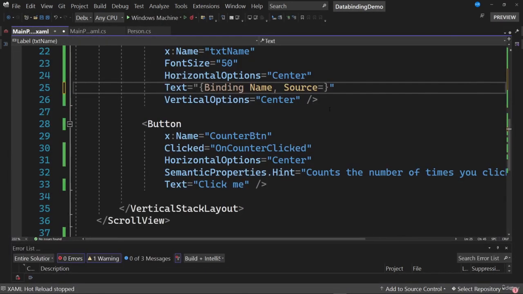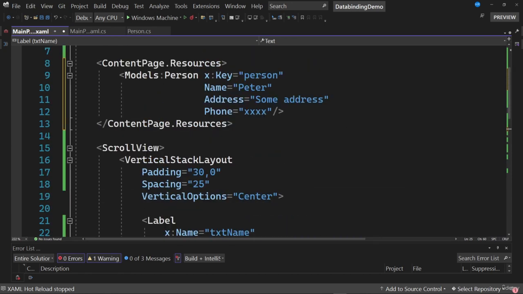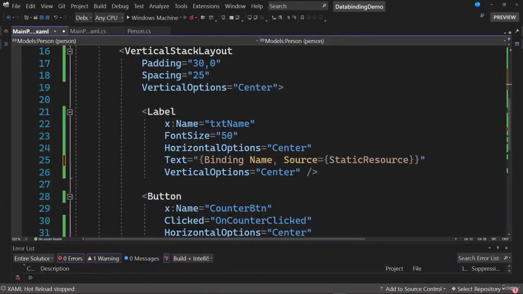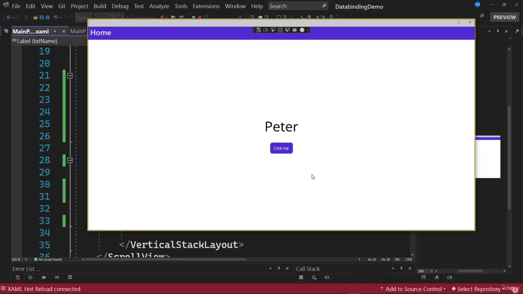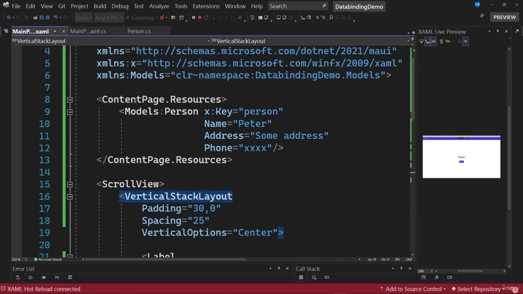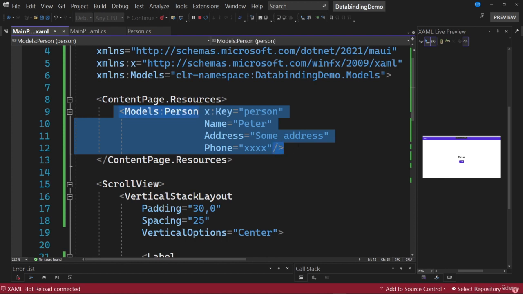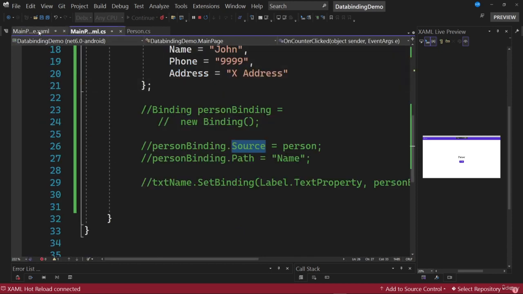And we can specify what will be the source of information through another pair of braces, indicating that we want to use a StaticResource. This is to be able to access the instance person, from which the information will be taken to fill the Text property using the property called Name. Let's proceed to test once again the application to see how it behaves. And look how when the application is initialized, it is already placing the name that we established in the instance that we created previously. This is how we can create a binding as we did in C# code, but from the XAML code.